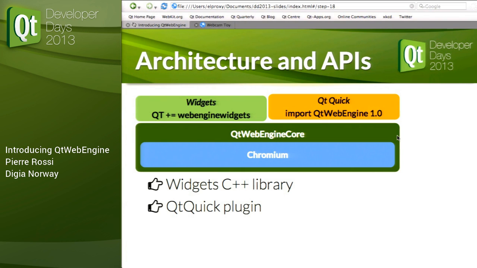So Lars already mentioned it in the keynote. The goal of the widgets library is really to help with migration. We don't want to just build a completely new API, also because we know that building a good API is hard, and this Qt WebKit widgets API has already proven that, well, it's pretty good. So instead of building everything again from scratch, let's just reuse what makes sense and try to get as much as possible covered to ease the migration path.